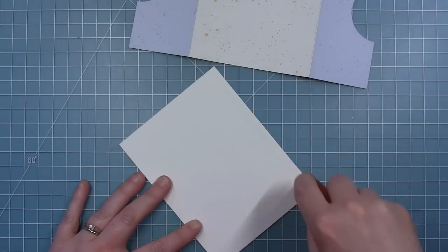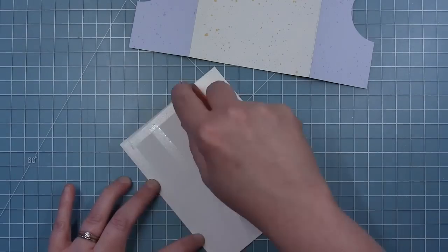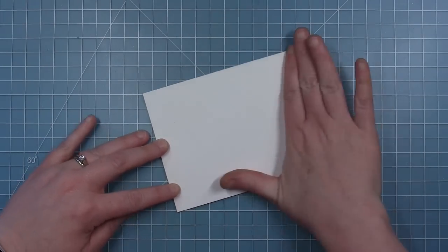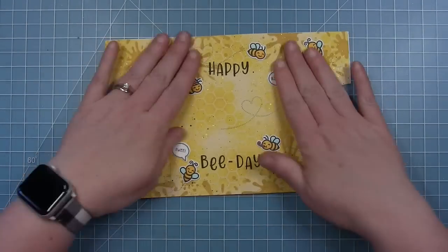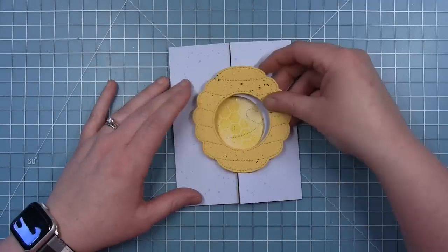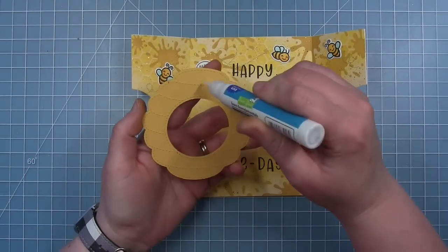This is just cut to 4 1/4 by 5 1/2, just like a normal A2 size card. And I'm basically layering it on the back just to give the card a little more stability. And you'll have a nice clean back to the card as well. So there is my card all put together, and I can start to add the decoration to the front now.